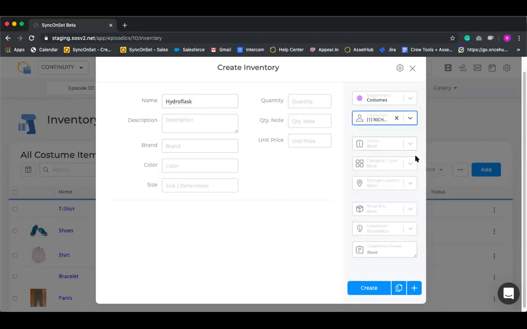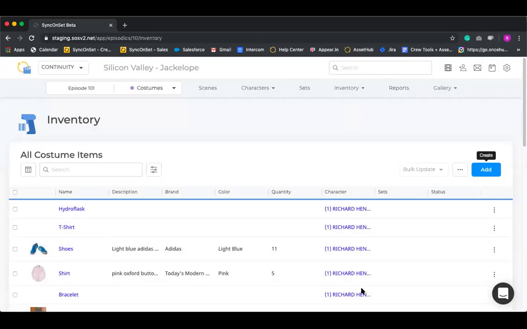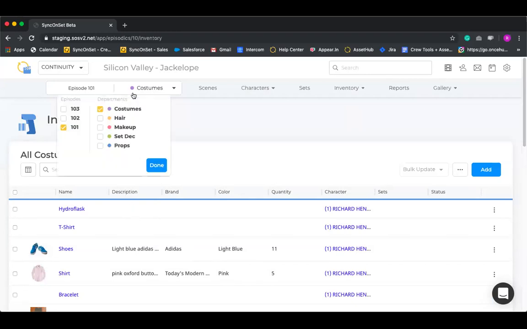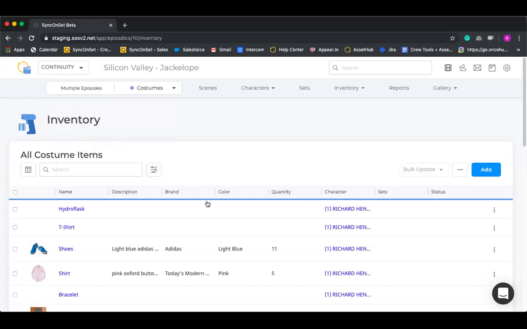So I know that this is a Richard Hendricks item. I'm going to create that hydro flask. Again, I see this here on my inventory list. I created this for episode 101, but I do know that Richard is going to need that hydro flask for episode 102 as well as 103. So when I change those episode views in real time, I'm still able to see the hydro flask that I just created.